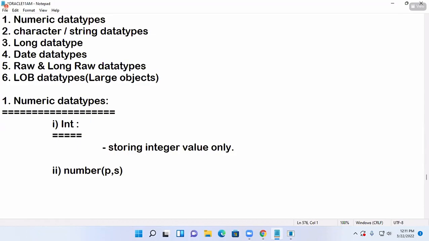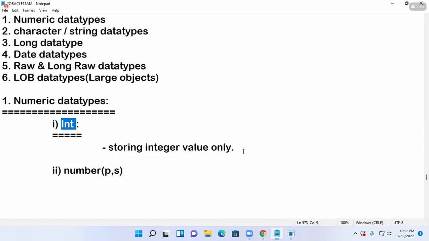But in the latest versions of Oracle, what happens when I use the integer data type at the time of column creation? Internally Oracle converts it into number data type with a maximum size of 38 digits.